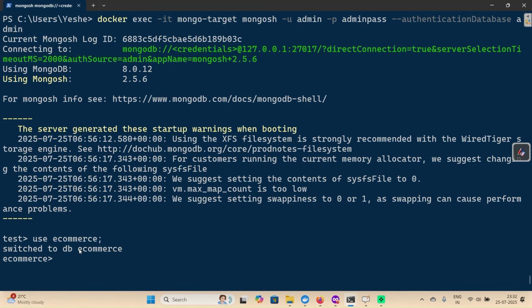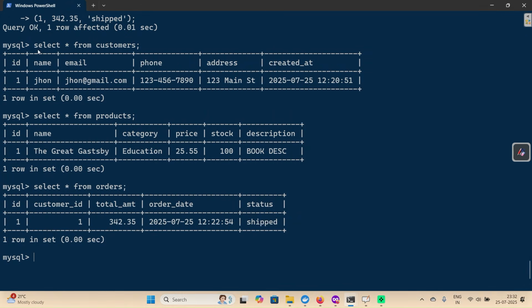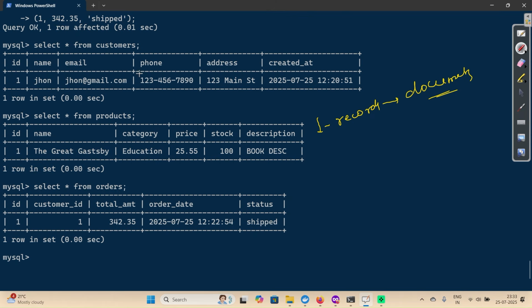So we have already switched to the e-commerce database. Now your first question: I need to write this query, like I wanna see all the records. One more thing, in MongoDB, records are pronounced as documents. For example, in the customer table, we have one record, one document. Two records, two documents. I want to see all the documents, so apply the query on documents. Okay, fine. So I want to see all the records or documents for the customer table in Mongo.